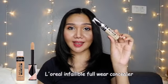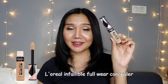So another one is going to be concealer. Of course, I really love this one. It's a dupe. I did a dupe video comparing this one to Tarte Shape Tape, and this one could be a dupe of Tarte Shape Tape, to be honest. It's full coverage, but the problem is I got the wrong shade, but I mix it with e.l.f. concealer, which is pretty dark, so I mix them up and the result comes out really good. This is why I love it, and I put it in my favorites this month.